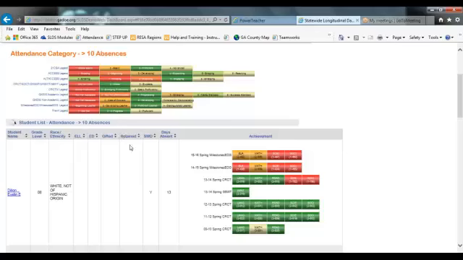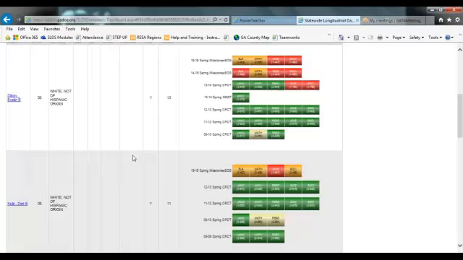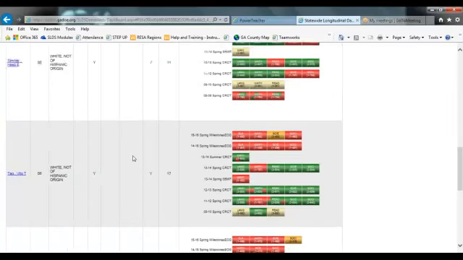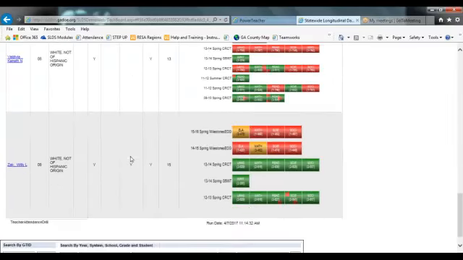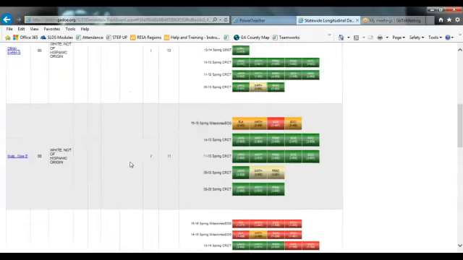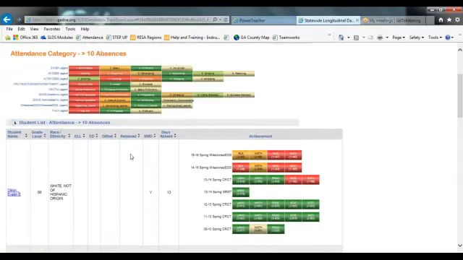Now this retained column, it's important for you to know that there may be times when you will see a Y listed in that column. So for instance, in this particular student, Willie Zach, I do have a Y indicating that he was retained. But the Y in here simply is an identifier to me that this particular student met the criteria that the district has for retention. It doesn't guarantee that that student actually was retained.